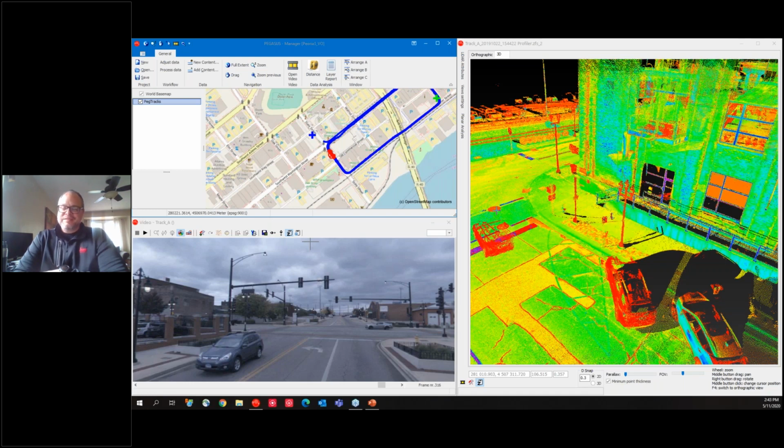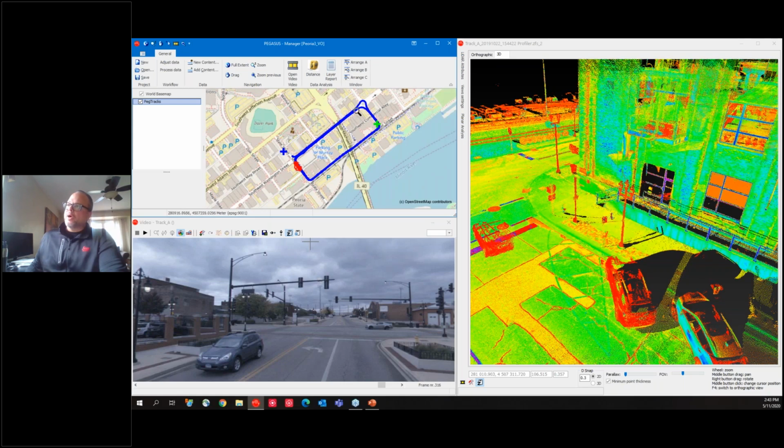Right. With regard to that loop that you showed, if you were to put ground control targets to tighten the accuracy, how many would you lay out on that loop? I typically recommend, on this loop here, I would probably lay out 4 to half a dozen, probably one on each corner intersection there, and then maybe one in the middle.